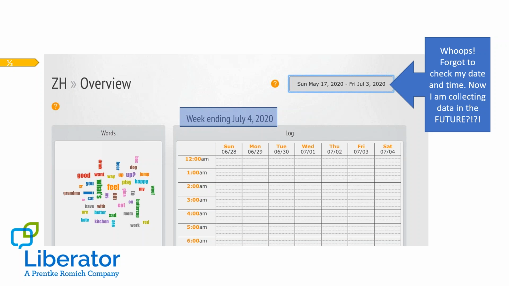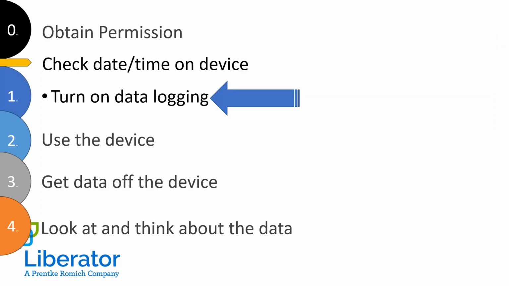And particularly if you're using a trial device, it's always the first thing that I check, because inevitably the devices come from a different state. So even if the date and time has been set, it's probably not correct for your state. And often, or all of the time, the devices are reset to a factory default. So they'll be reset to when they were first ever turned on, which for some of our devices is 2014, 2015, and obviously that data is not going to be very useful to you.